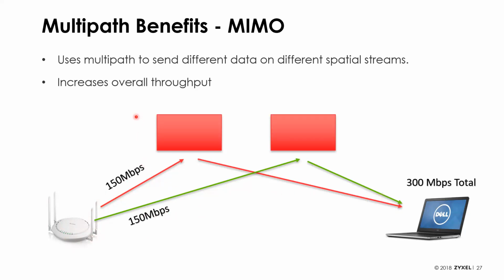So this is what we call MIMO, multiple in, multiple out. The ability to transmit multiple signals simultaneously using the same channel, and then multiple in, your receiving device being able to hear and differentiate those signals, even though they're on the same channel, same frequency, and be able to combine them together. So what you would get here with 11N and 2.4 gigahertz and 11AC is each one of these spatial streams can be 150 megabits. So an N300 device told you it had 2 spatial streams, right? It could have 2 different 150 megabit streams, which combined together to 300 megabits. If you had an N450 product, it told you it had 3 spatial streams.